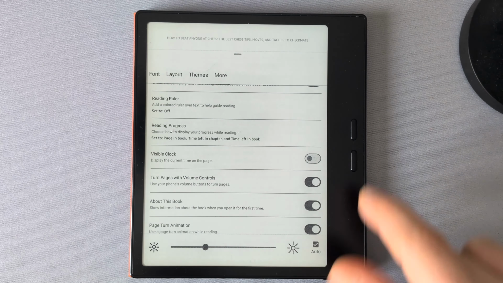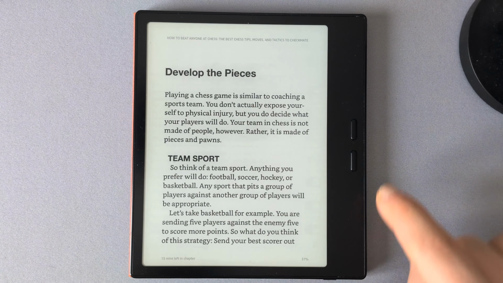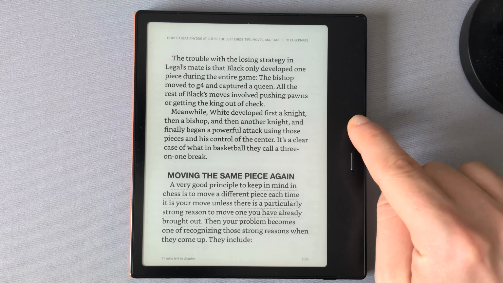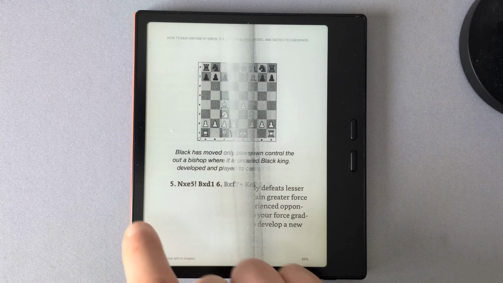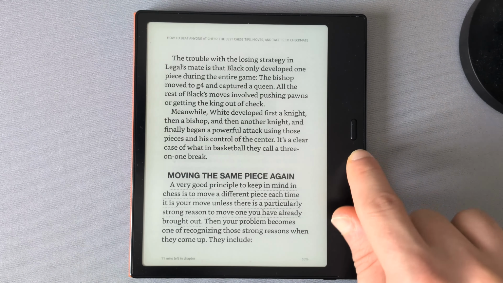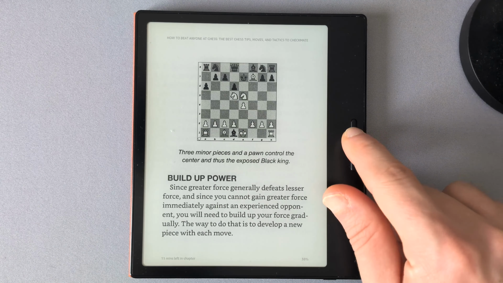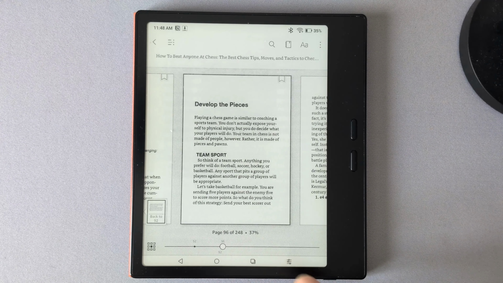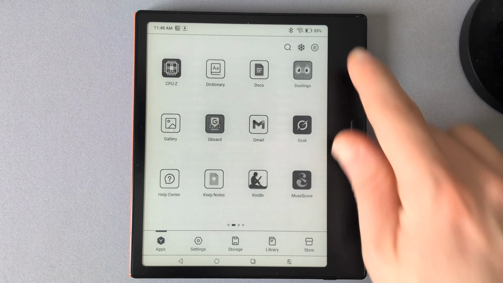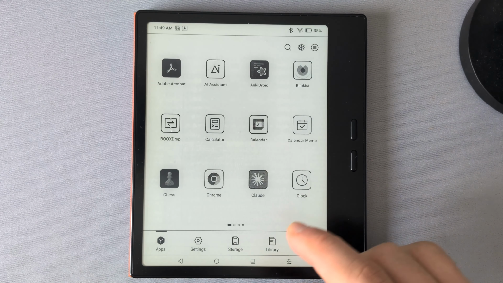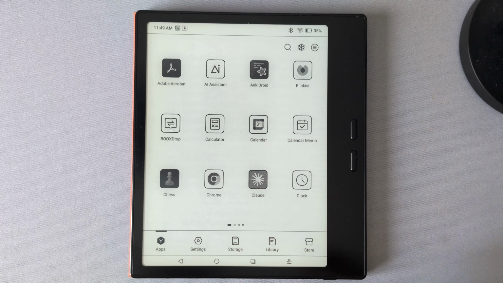So you activate this option, go back, and try your buttons, and it just works. Without the animation for page turning, but it doesn't matter. It just turns the pages and it magically works. So now your Boox device is way more useful because it has the side buttons which you can utilize in the Kindle app, in the Google Play Books app, in the Chrome app, and in any other app you would find it useful.